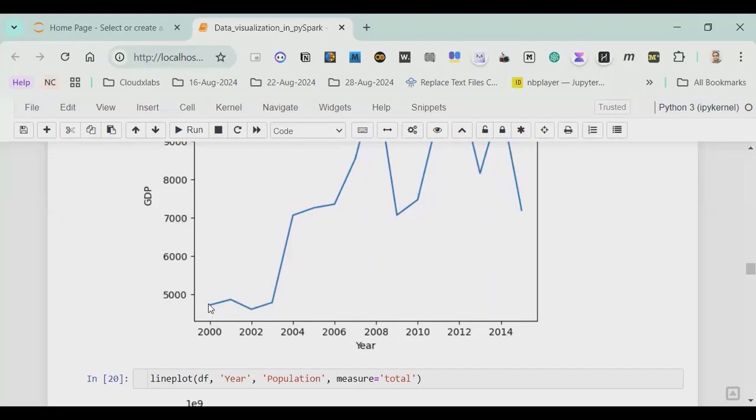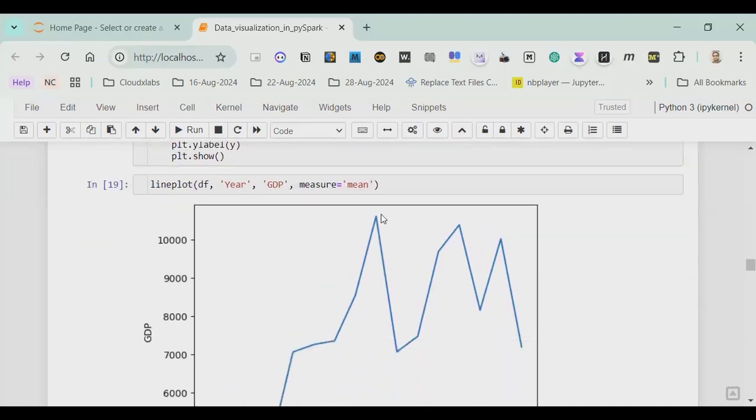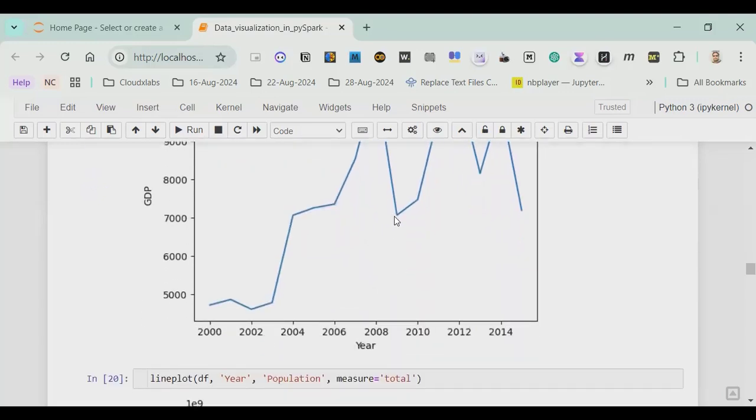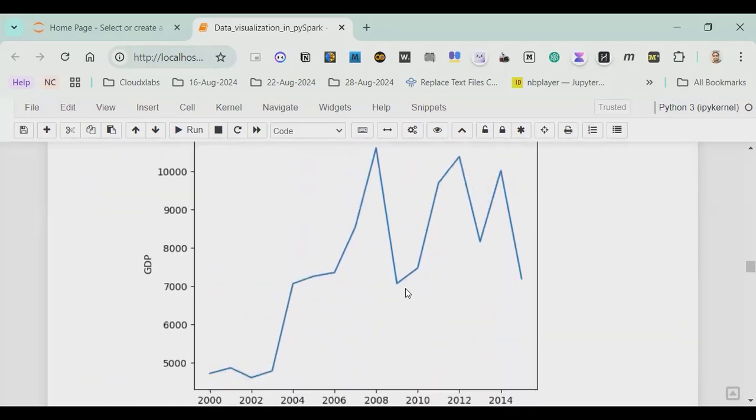So in 2000, GDP is very low. You can see 2002 is slightly similar. But if you look at 2004 and the gradual increase to 2006 or 2007, it's a very high GDP. Then it suddenly decreased gradually in 2008, because during that time, I remember, there was a recession, and the banking sector and all those things. So at that time GDP will definitely be lower, mostly. Slightly increased again, slightly decreased, of course, it goes on.